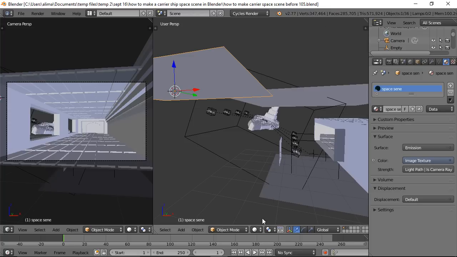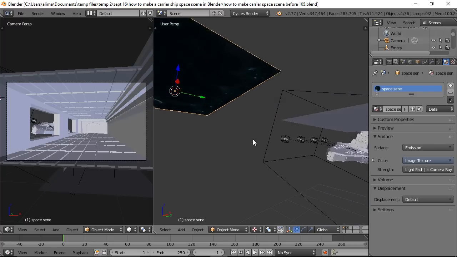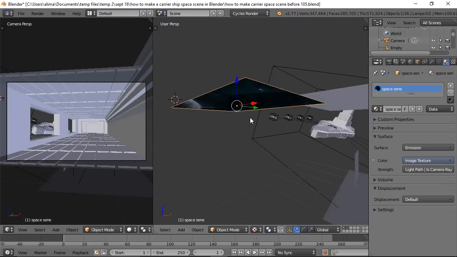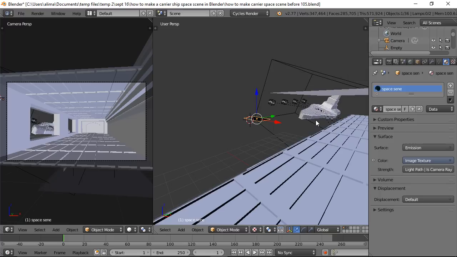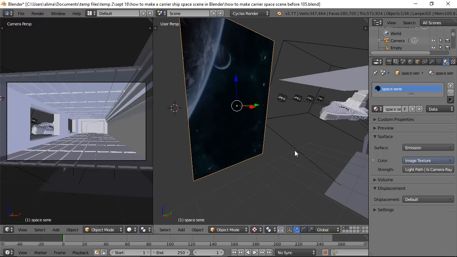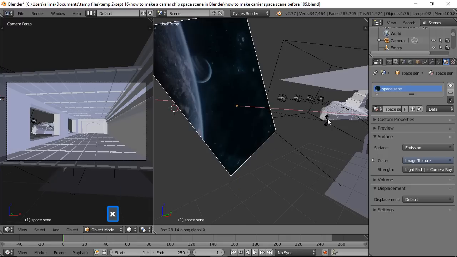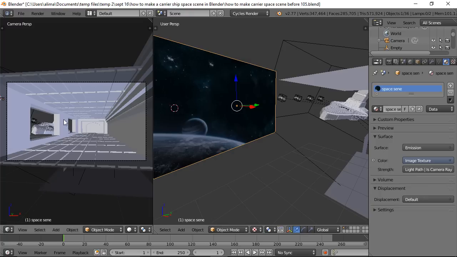Okay, to see this image, what we're going to do is click here and select Texture. So I'm going to hold the middle mouse button, pull this over some, hold the middle mouse button. What I'm going to do is press R to rotate on the Y axis like this. Then I'm going to zoom in so you can see. I'm going to press R to rotate on the X axis like this. This is the important part right here.